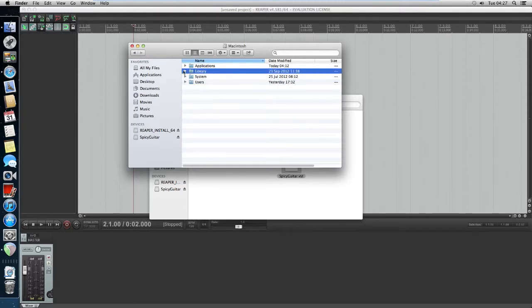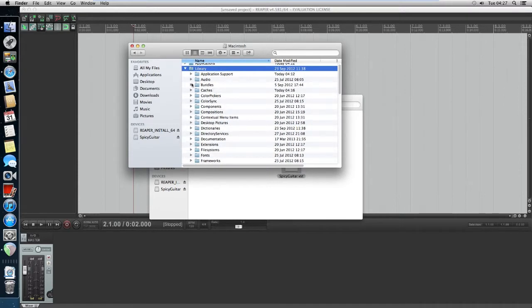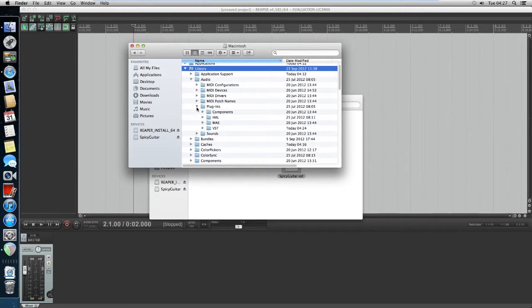If you open up Library and go into Audio, then into Plugins, then VST, it's nice and simple. All you need to do is put your VST in there. The tricky bit is getting the VST.